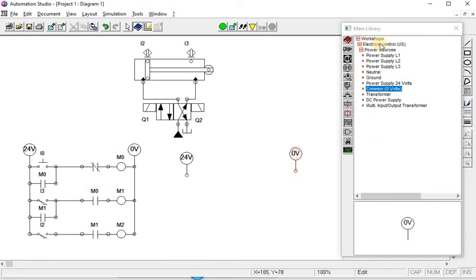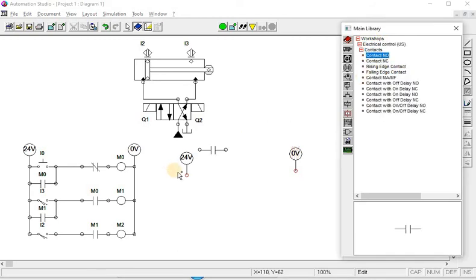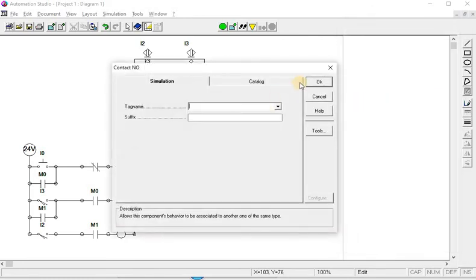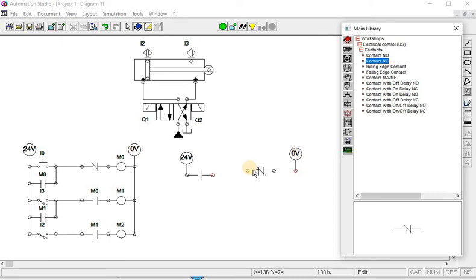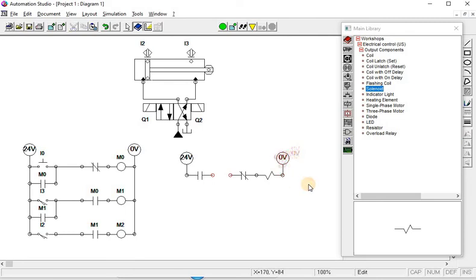Next, you will get a contact, one normally open and one normally closed, and then we will get our output component, the solenoid. We'll drop them so that we won't be using electrical wires anymore.